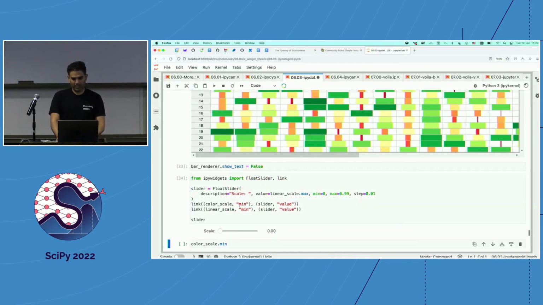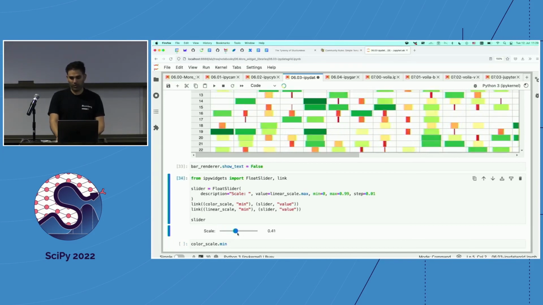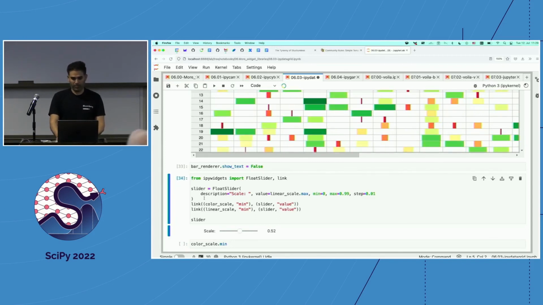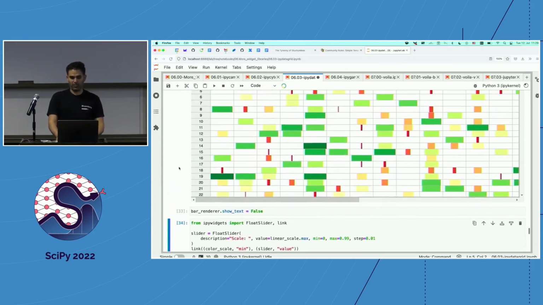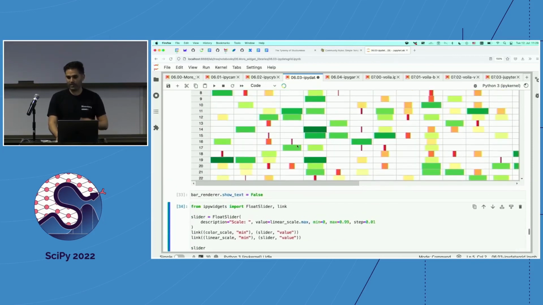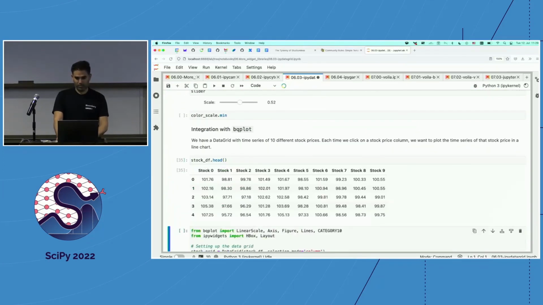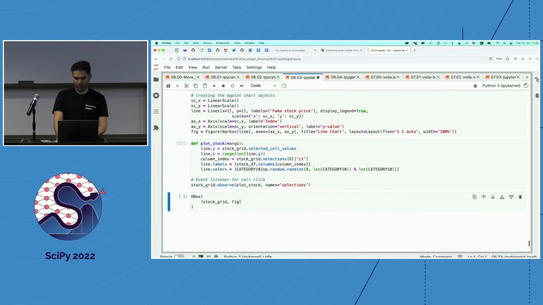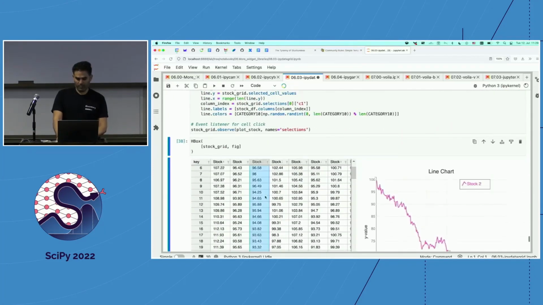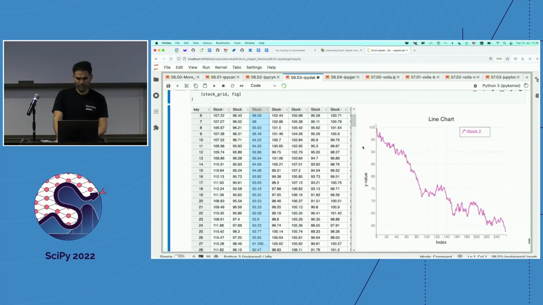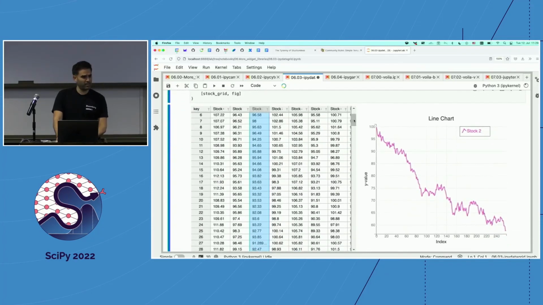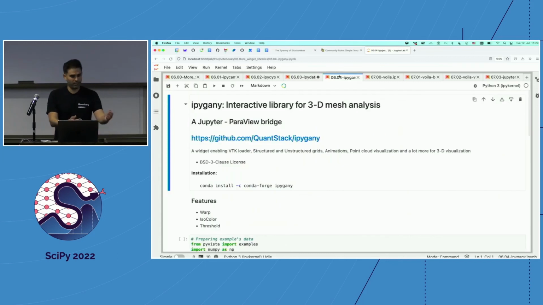So we have the slider. You can see the slider here controls the minimum property for a color scale that we have. And you can see that we're playing around with the value. Basically, we're restricting the range of the color scale, and that in turn affects the rendering of the bars. And yeah, this is the stock DF example that you saw previously. Nothing novel here. And that is ipydatagrid, and I think ipycongos, and that's it. After that, right? So back to you.